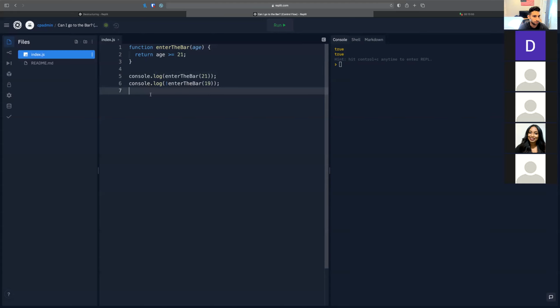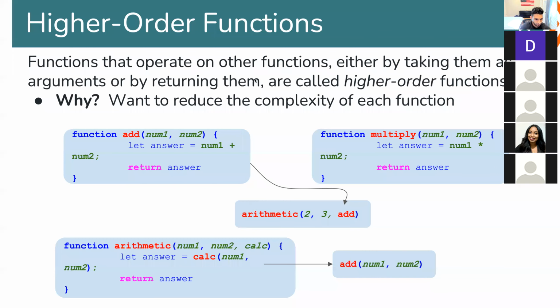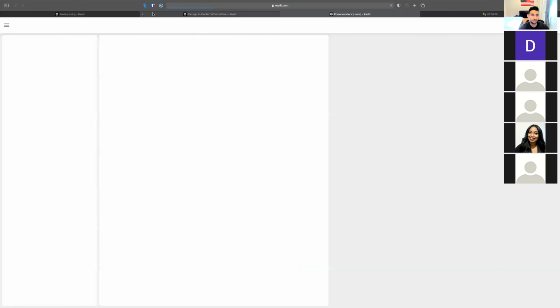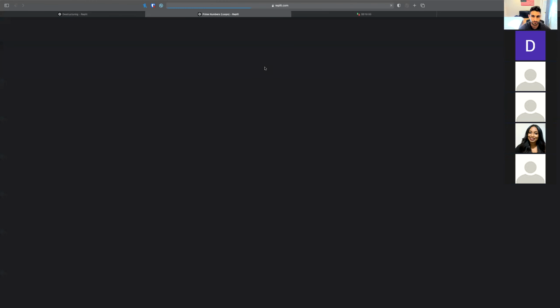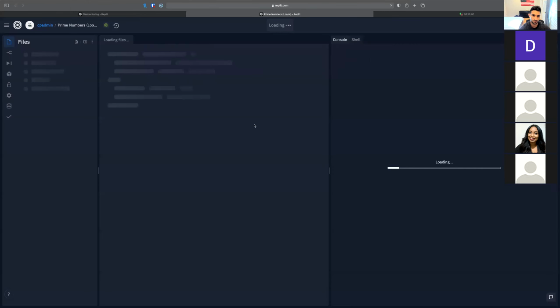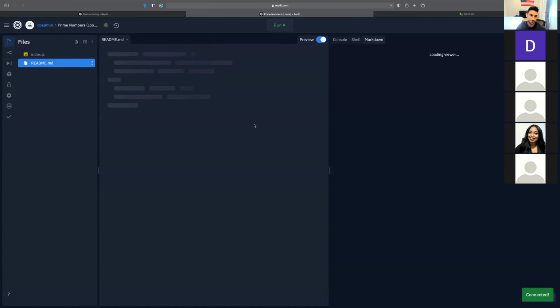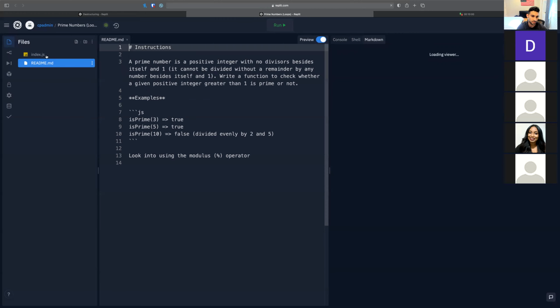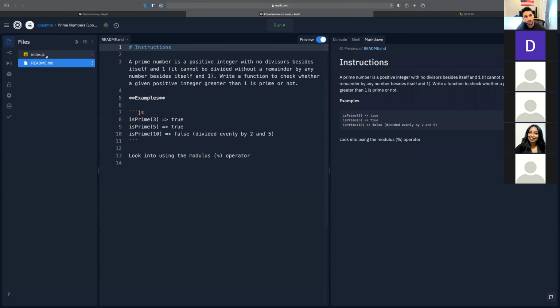No? If there aren't any, I'll delete these and move on to our review problem of prime numbers. So we've already attempted this problem before, so I'm just going to go over the solutions to it. So there were two solutions. One was using built-in methods and one was using for loops. We did the one with built-in methods last time. Let's go down over here.